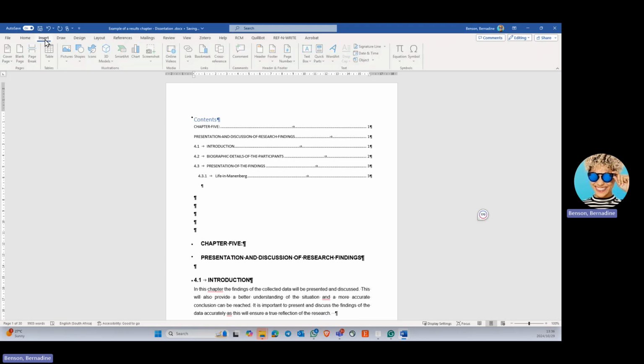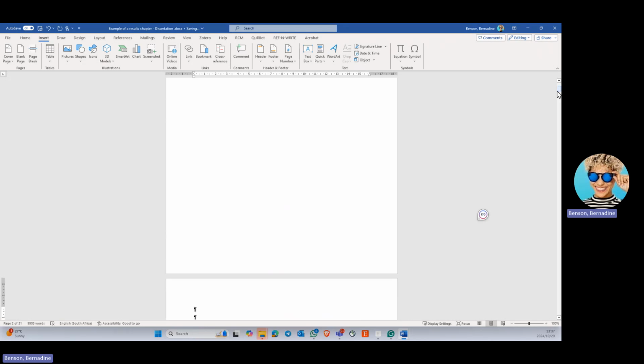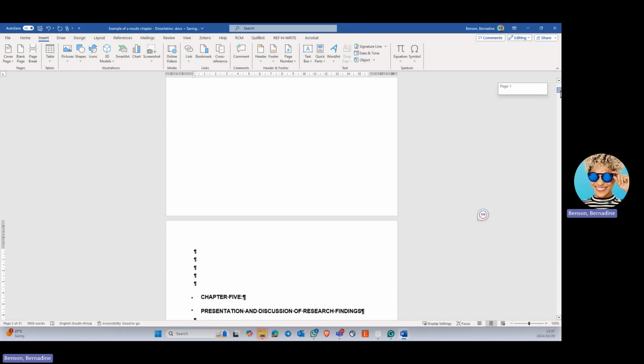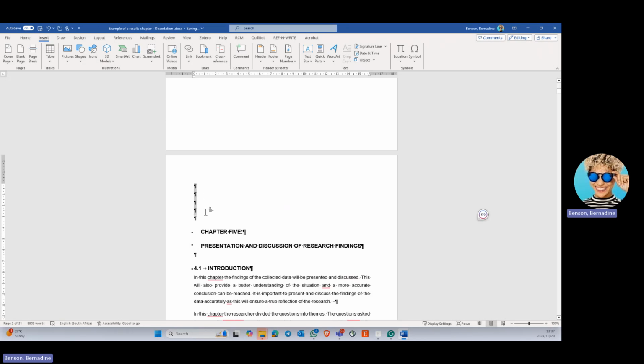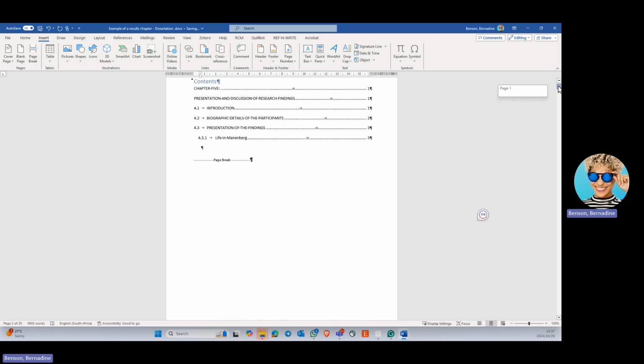At the end of the table of content, you'll see it makes like a gray block. Just after the gray block, I put my cursor there and I say insert a page break, which means that the table of content will lie on the first page and the content of my chapter will start on the very next page. I just delete that, and there is my automatic table of content created.